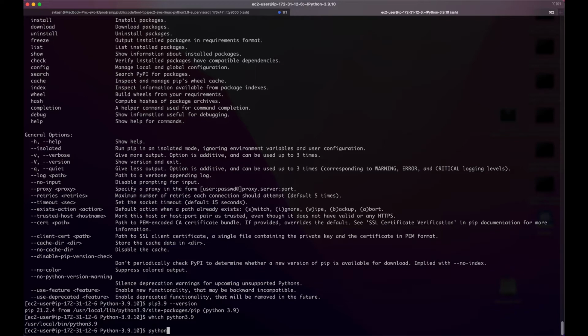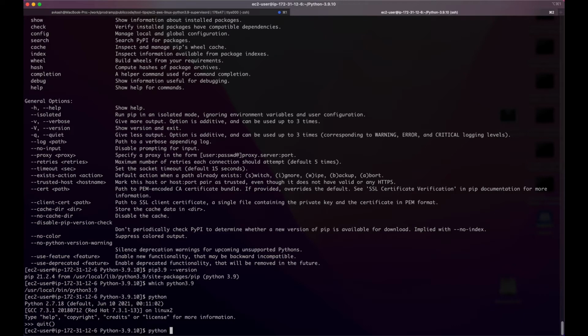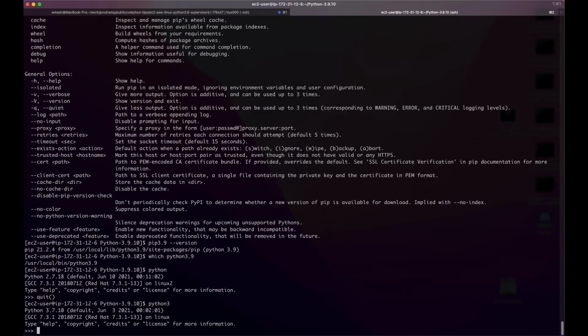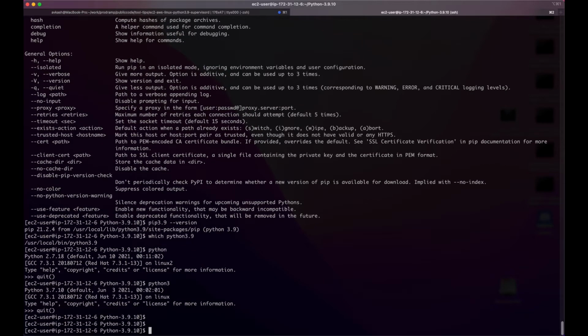So one thing we need to understand is that if we say python, it's still picking Python 2.7, and if we say python3, it's picking Python 3.7. So our next step will be to remove these python and python3 links to Python 2.7 and Python 3.7 respectively, and make sure that whether you run python or python3, both are actually accessing Python 3.9. The reason we want to do this is that Python 3.9 will be the default Python runtime on this machine, and wherever an application needs Python 2.7, we will manually fix it.